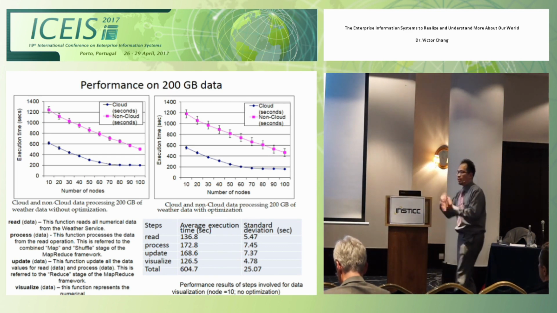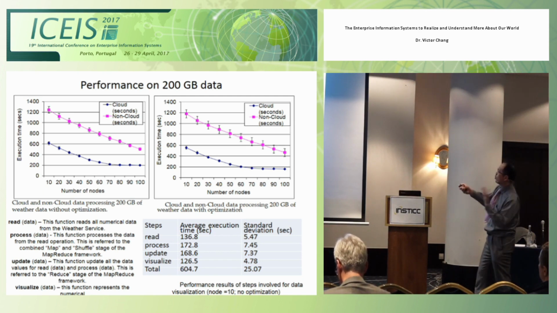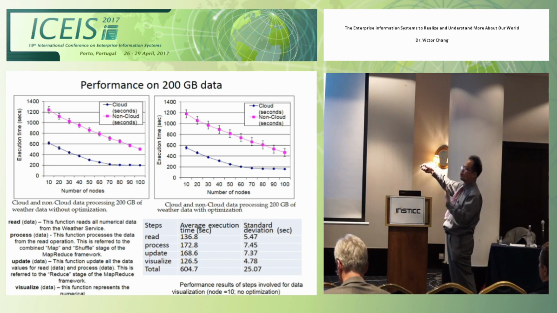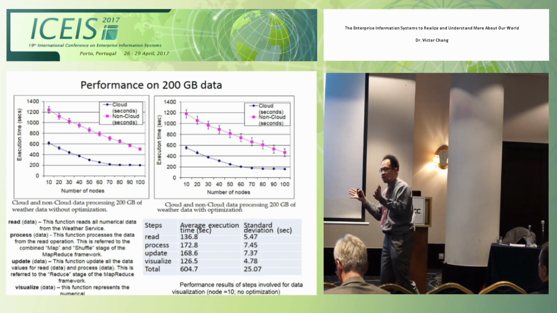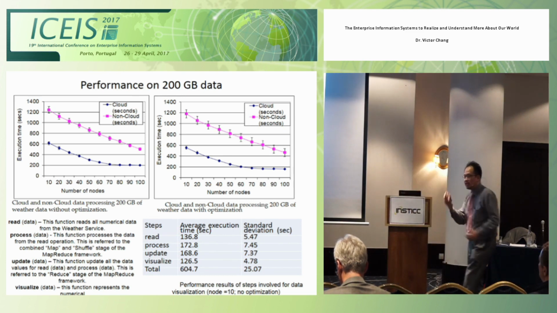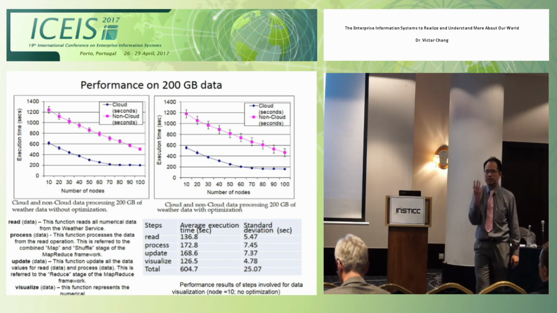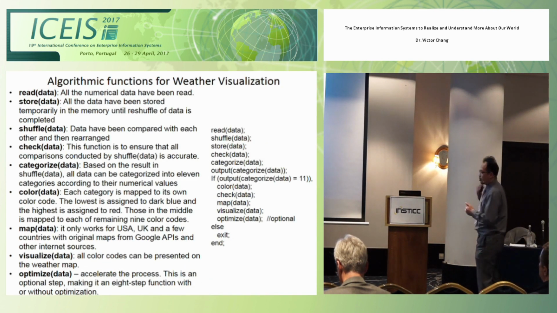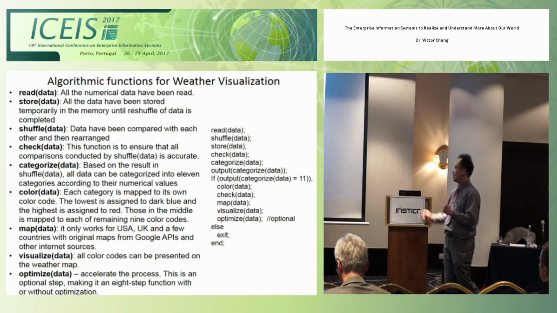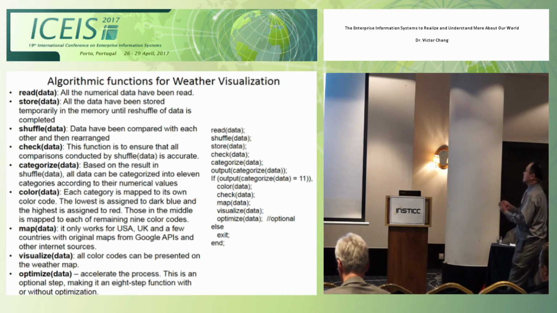Just to replicate the success, what I do is read data, which is just to read all the data. Then I process data, which is to perform all the MapReduce functions. Update data means that we have to know when it's finished. Then visualize data is that we need to see the data in analytics form. Then we optimize data, because sometimes it's not fast enough. You can push the pipeline and make it fast. Then everything will be useful.